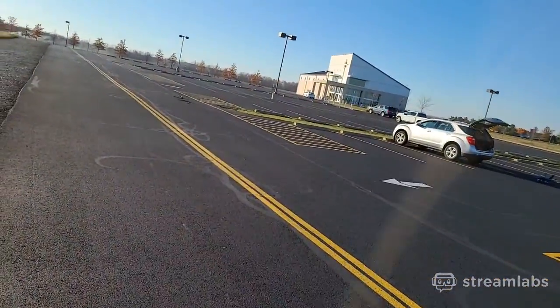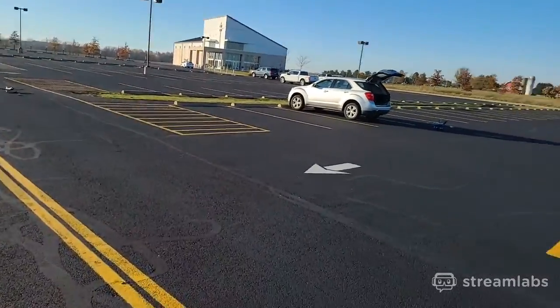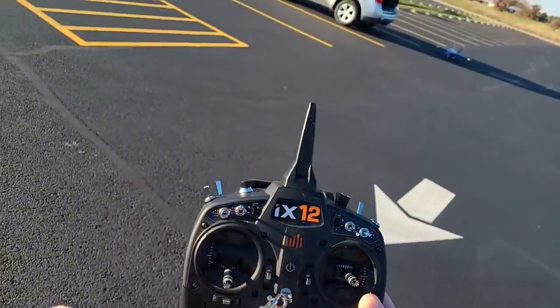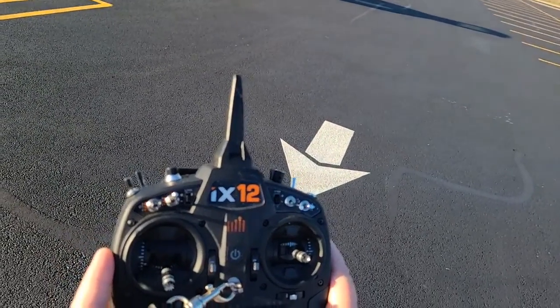Oh. Okay, we broke the prop. Alright, the Zero's not going to make it in the air today. That little airplane is such a handful.